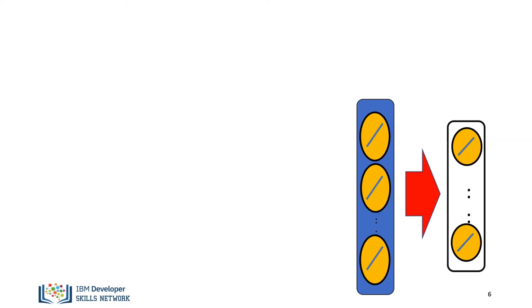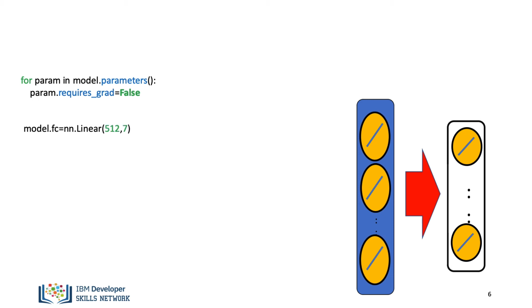You will simply replace the output layer of the pre-trained model with your own output layer. This will allow you to use the output of the pre-trained model as an input to your own output layer. As you will only change the output layer of the pre-trained model, you will set the parameter requires_grad equal to false. You will replace the output layer with your own fully connected layer.